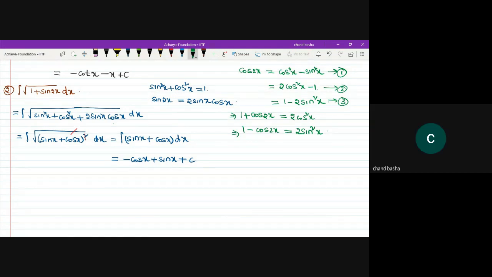All these formulas I have discussed in trigonometry. Already I proved also. You can see the first chapter, the first lesson of your trigonometry. Okay. Already I proved also. Right.